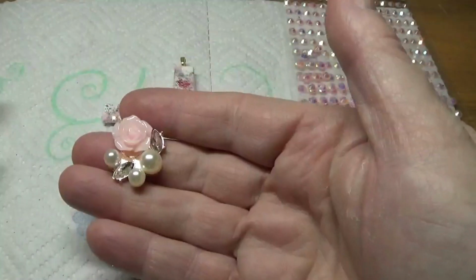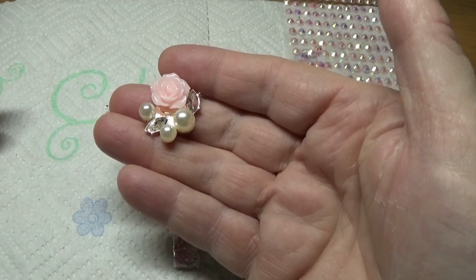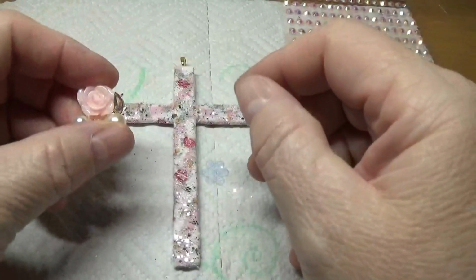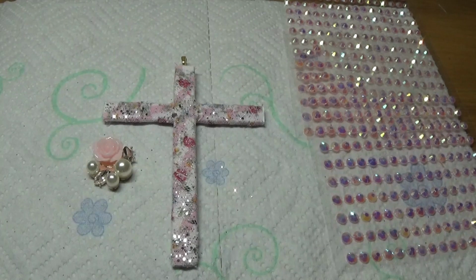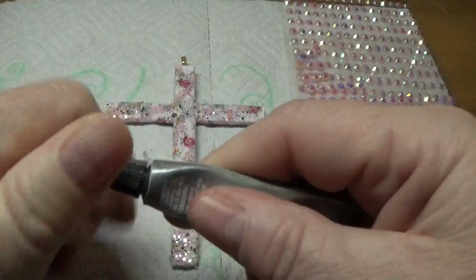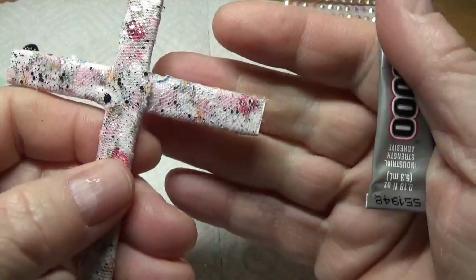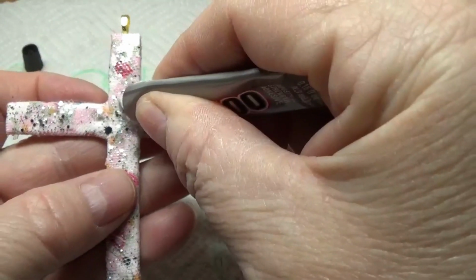Here's another embellishment, and I purchased this a while back on AliExpress. I just typed in the words rhinestone buttons, and a whole bunch of really pretty buttons popped up. Now this is metal, it's not acrylic, so I'm going to add some E6000 along with my glue, a tube like this. And I'm putting it on this side. This is the front because you can see that the cross arms are receding back. So that's the front.